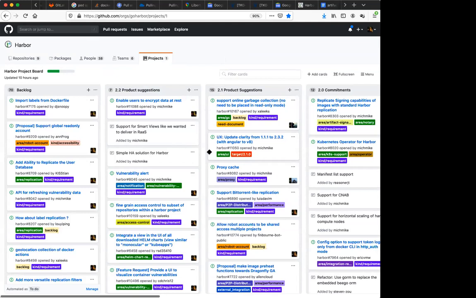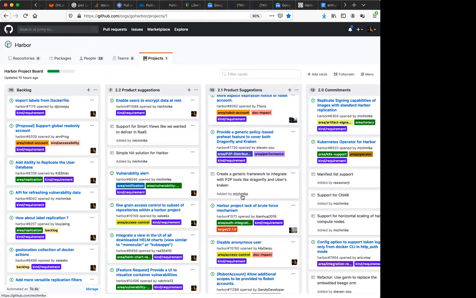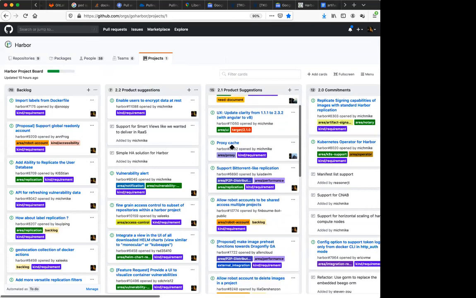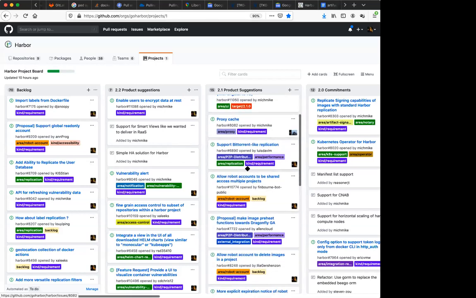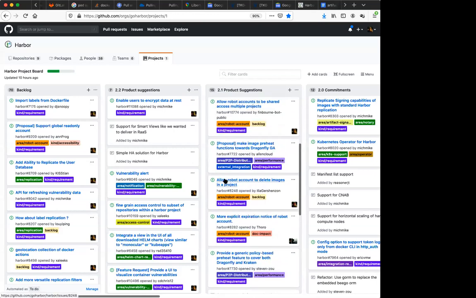We'll turn those into commitments at some point. They're just some of the ones that we're thinking about doing. Online garbage collection, P2P, proxy cache, some of the latest stories for this release. The theme is around better image geodistribution, and some improvements to robot accounts.